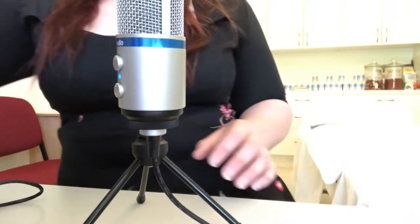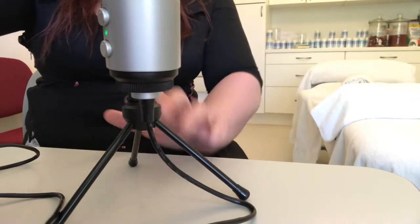The difference with a condenser mic is it's going to pick up lots of different sounds — ambient sounds and things like that. This has a little button to change the gain on the mic. If you turn that all the way up, you're probably going to get a little bit of feedback. I'm testing it in the office and talking at a pretty low volume. I've turned the gain right up, and now I'm going to turn it back down to the middle. All the tapping and touching on the stand will make more sounds, so you don't want to do that too much.